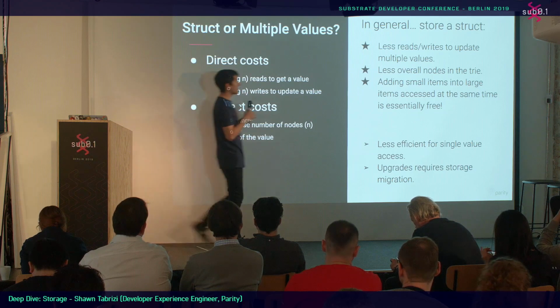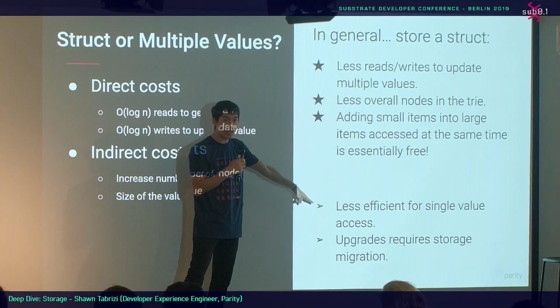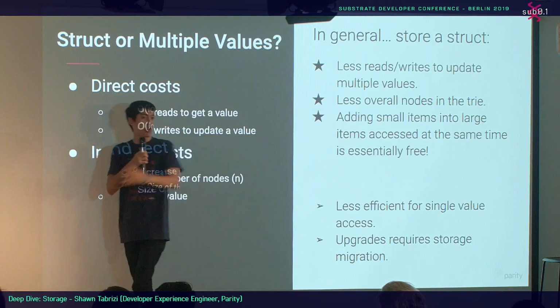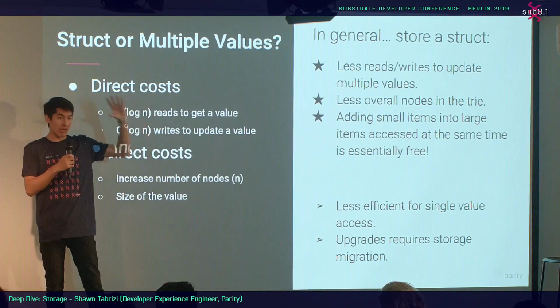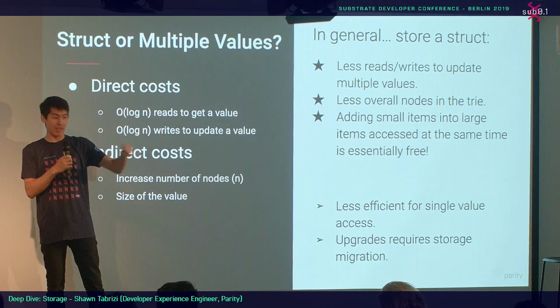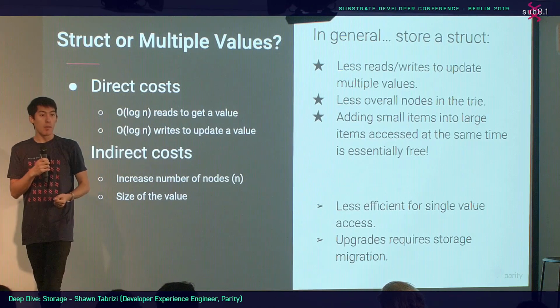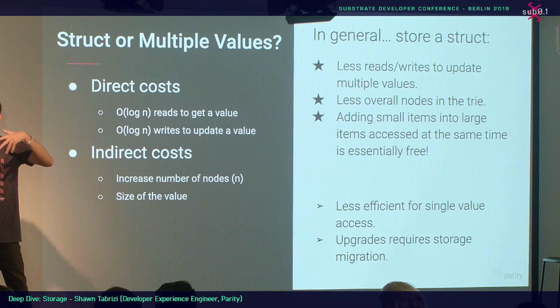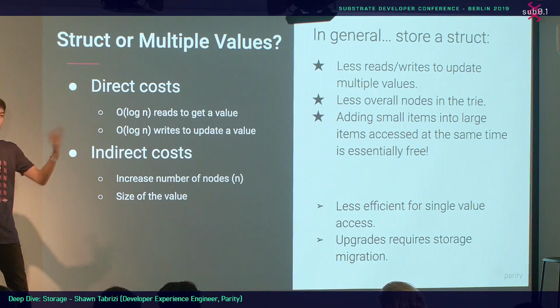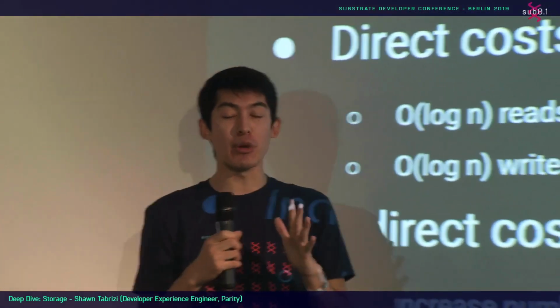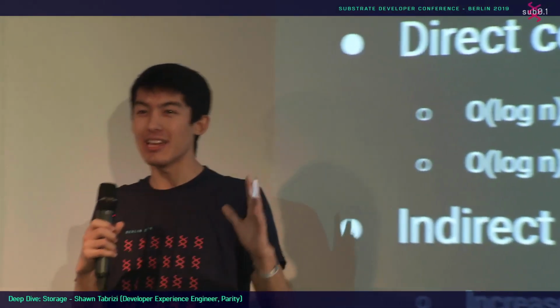If you're trying to access a single value in this big thing, it should be its own value. If there's logic where running this function will access this one value, that should probably be its own storage item. But if, for example, I have a kitty, and I'm always going to be looking up its owner and its ID, you could put it in a struct. Actually, in my upcoming kitties tutorial, I'm going to split it up because we don't have enough items in my kitty module to really justify the difference between 3 items or 1 item. It doesn't matter if it's 1 or 3, right?